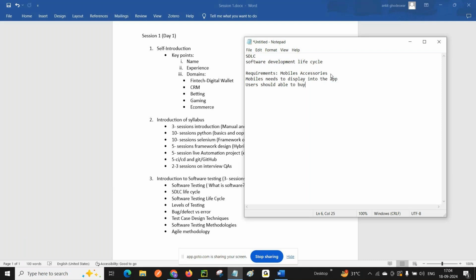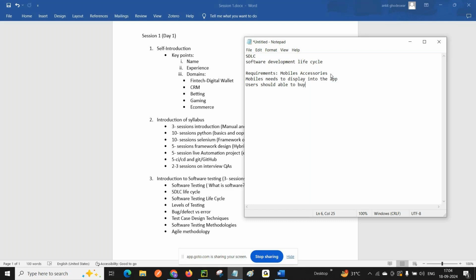All right, this is the requirement from the client. Now this is the idea for developing the application. So he gives the idea that we are making an e-commerce application where we are going to sell mobiles and users should be able to buy these mobiles.